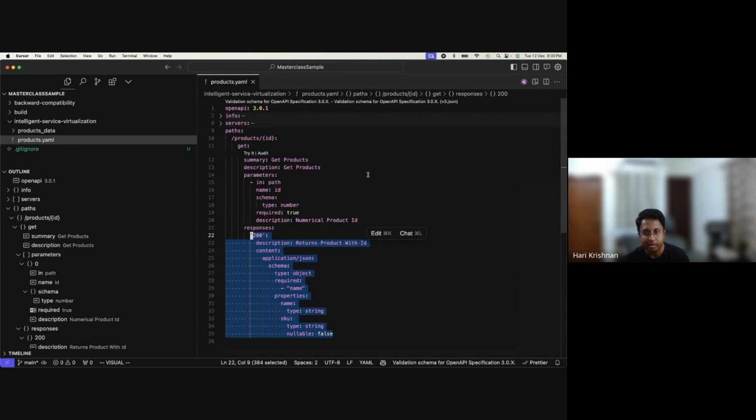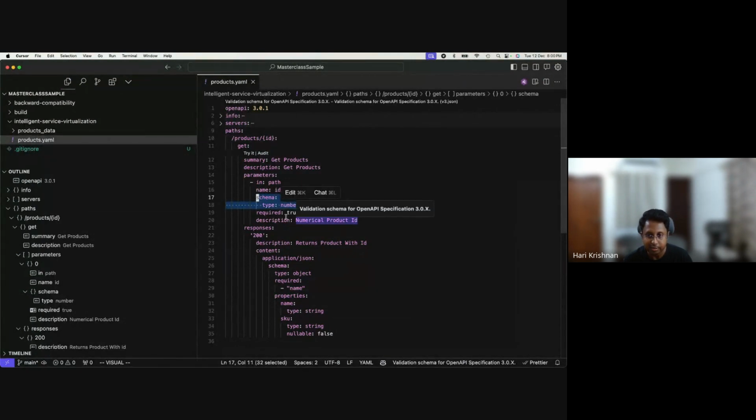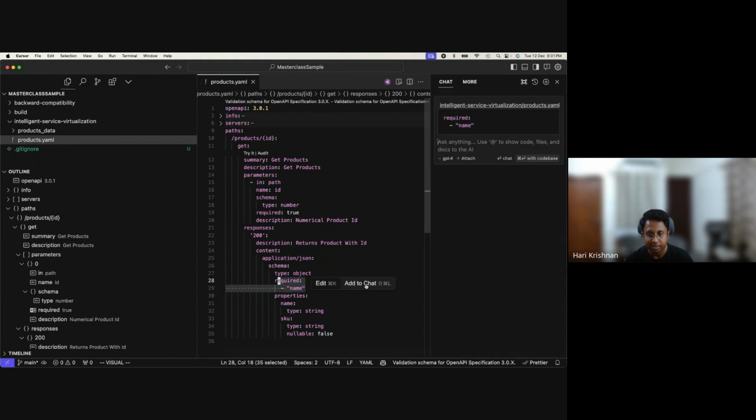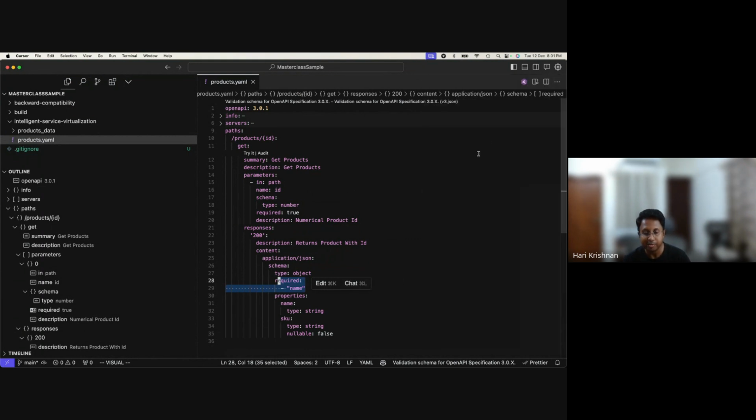That's all we want to get done, correct? And this is very clear. I'll tell you why. Because when I say ID, I can define that the schema is a number, and I can say this is obviously required because it's part of the path parameter. And I can have some basic description as to what is going on. So this is helpful. And likewise in the response as well, I'm able to say the type and whether it's nullable, not nullable, required, not required. All of that is also here. So this is the OpenAPI specification.